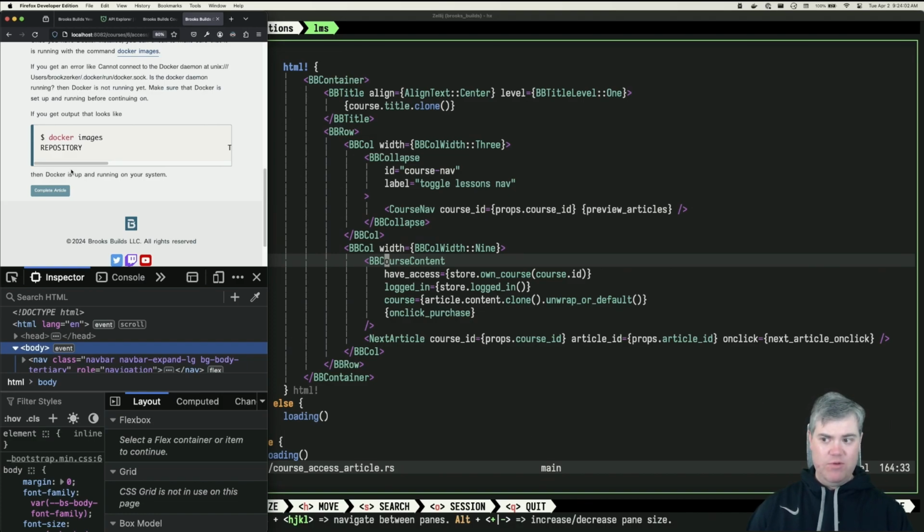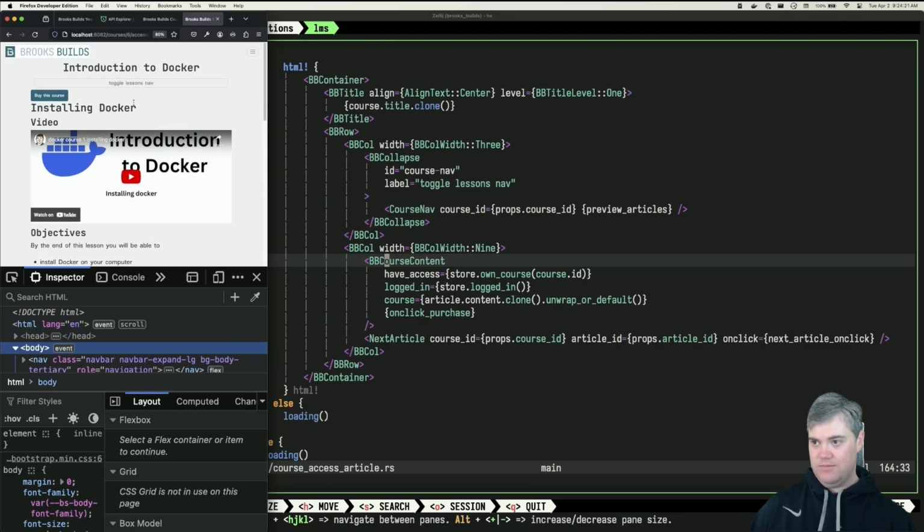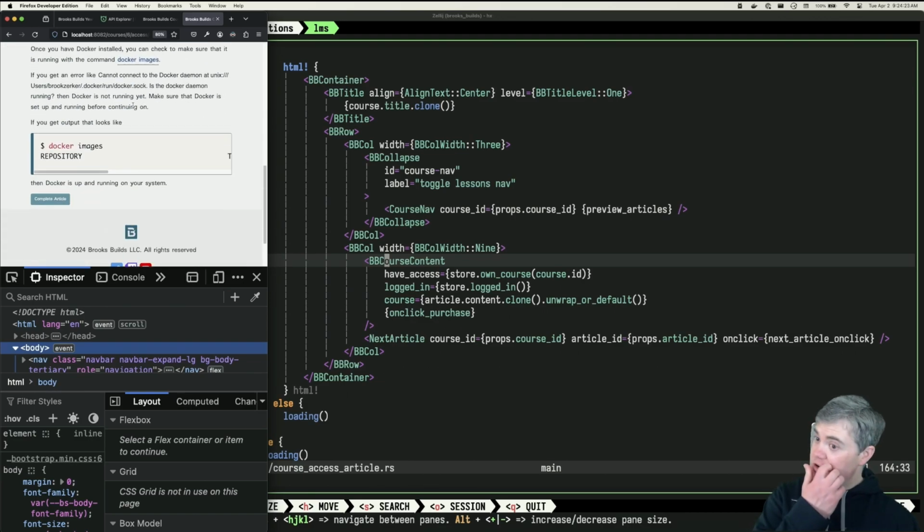Because I have it within a pre tag, it just formats it exactly as is, which is kind of what you want, but also not quite as nice because we have these problems. And I have no idea what we can do about that.